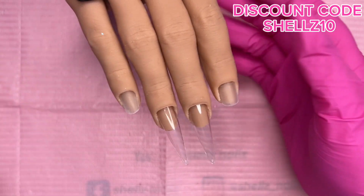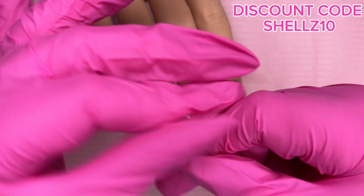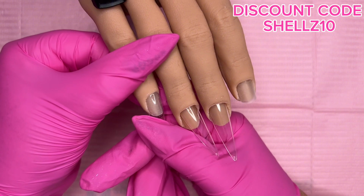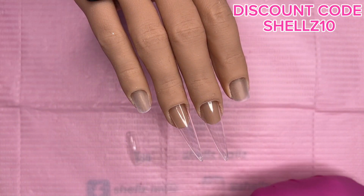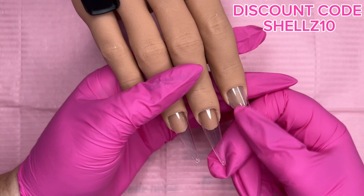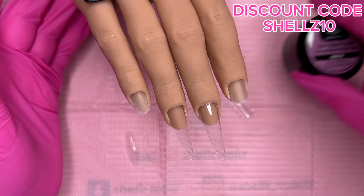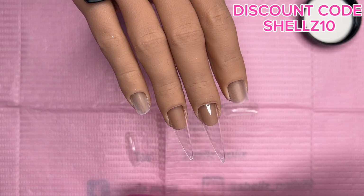Right, so we have the lovely Tipsy here. So we have the duo foams. So you want your duo foam just a little bit bigger than your nail, and it needs to fit side to side. Okay, that's the first thing you need to know about duo foams, because you need to have room for the stuff to go inside. And the same with that one, it's a little bit bigger, but it fits either side. All right, I haven't cut these ones down yet. I thought I'd see how big the nail would do with this.